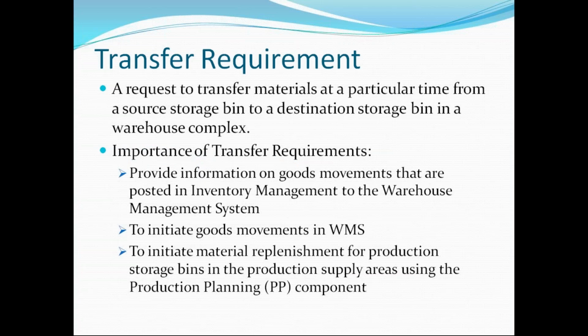Next, moving on to the various WM documents. The first document is the transfer requirement. A transfer requirement is defined as a request to transfer material at a particular time from a source bin to a destination storage bin in a warehouse complex. This is basically a request to move the material from the source bin to the destination.